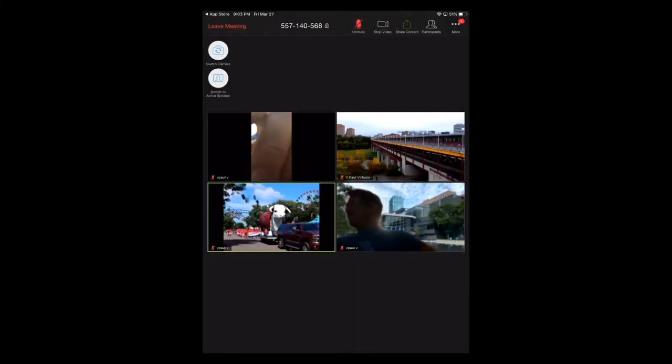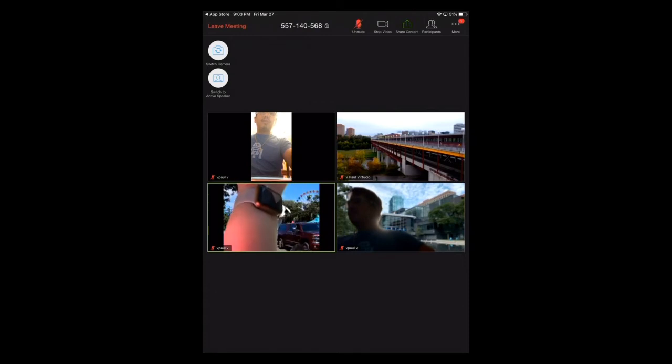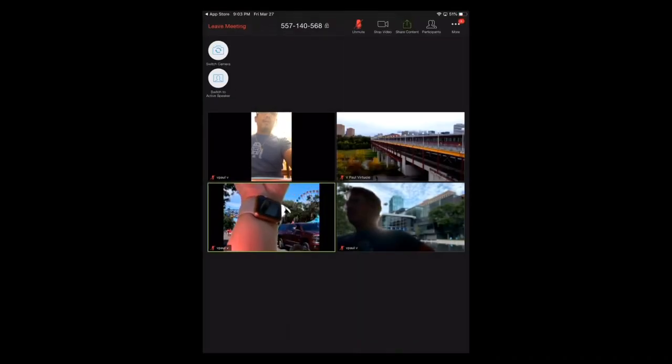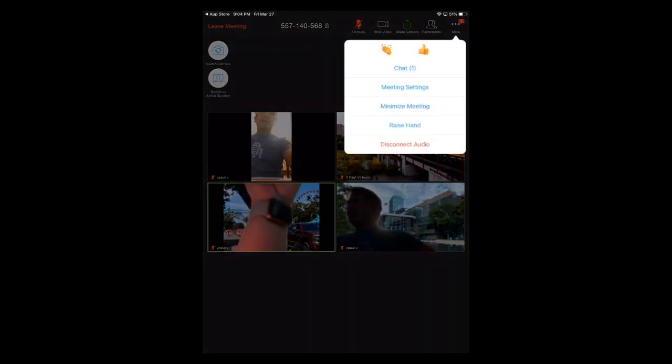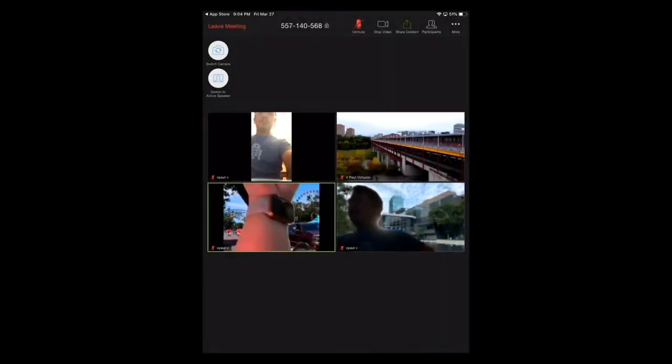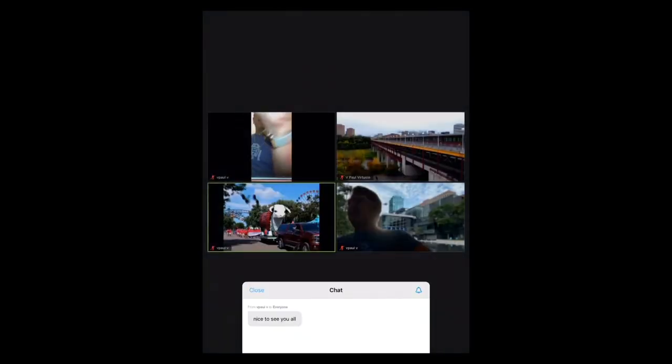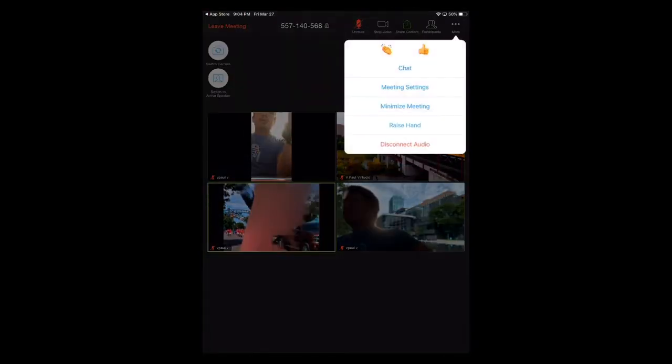If you are in the mobile app to do this, so we're in gallery view, depending on the orientation or the screen size, you would need to click that triple dot and you get this chat. And check it out. There is actually a notification up in that corner. And that notification tells me I've received one chat, right? And this is the Vipal one. Nice to see you all. Oh, this is the one that got everyone's message. Right? Now, if I sent a private chat to this, that notification would show up also. So the notification shows up in here if there's a chat.